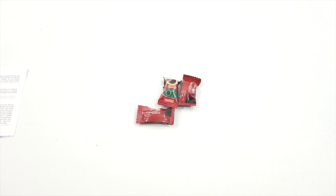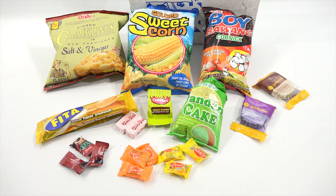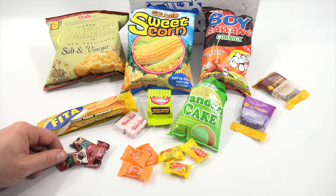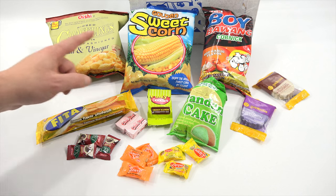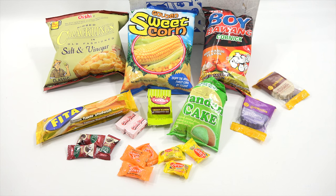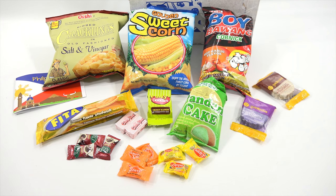Let me pile this all back and do a quick recap. It is the Universal Yums subscription box — Snack like a local. This was the Philippines box. It was a really good box — I was happy with everything. My absolute favorite sweet was the coffee candy. For savories, I'm going to go with the corn — very garlicky with a little spice. Plus you get the cool brochure with facts about the country and details about each item. Overall, very excited and happy with this one. If you like it, let me know in the comments. If you're from the Philippines, check in and tell us what's on the store shelves.